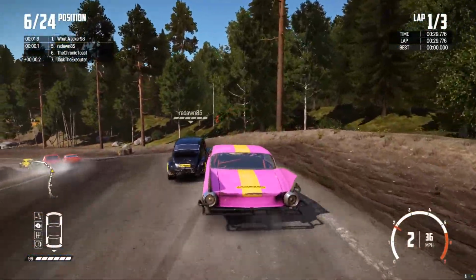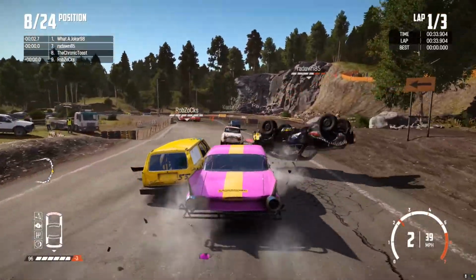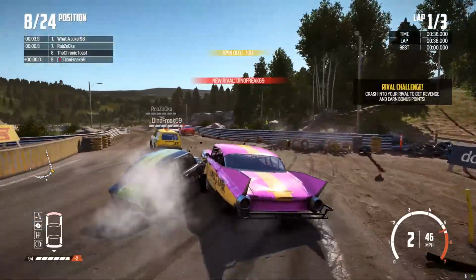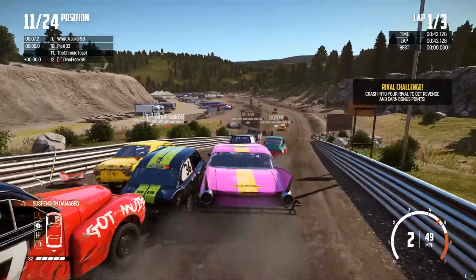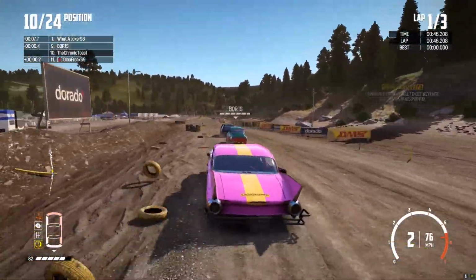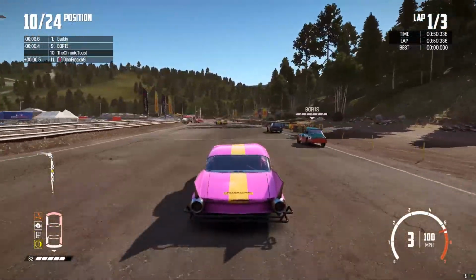Now, Rawdon85 is trying to push us off the track. Oh, buddy. Oh, man. That's what you get. Oh, Dino Freak. Oh, goodness. And just like that, our car is in bad shape, and we are in the middle of the pack, which is not good. We've got a rival back there. I would like to leave them behind us if we can.